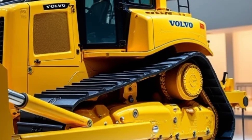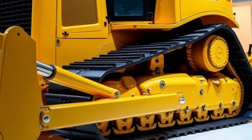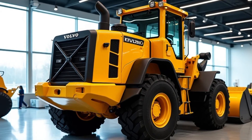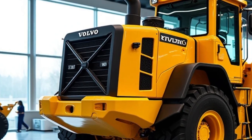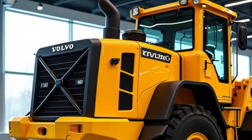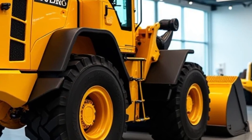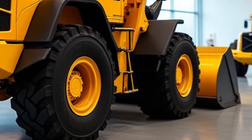The Volvo BBM 136 is built for heavy-duty tasks, equipped with a state-of-the-art hydrostatic transmission system offering smooth, responsive, and precise control for pushing heavy loads, grading, or clearing land. Variable speed control ensures optimal power distribution, and the electronically controlled blade system provides pinpoint accuracy. The BBM 136 features an advanced six-way blade allowing multi-directional movement — operators can tilt, angle, and lift with extreme precision. The cutting edge blade stabilization system reduces vibrations on uneven terrain, and the reinforced high-carbon steel edge handles materials from compact soil to heavy rock.